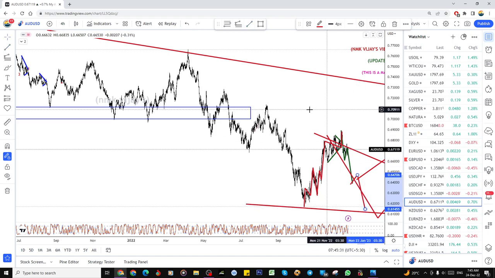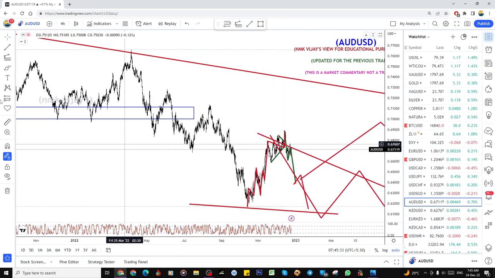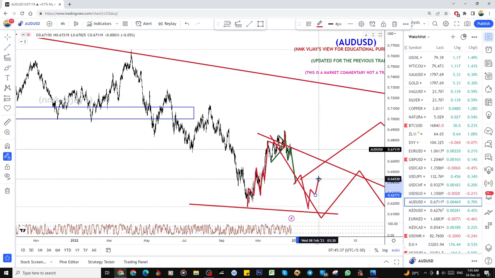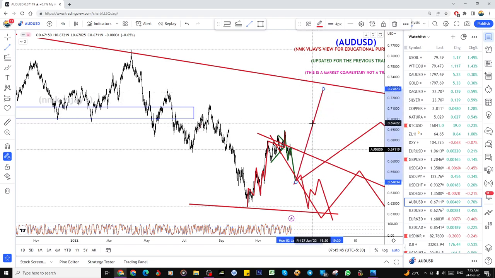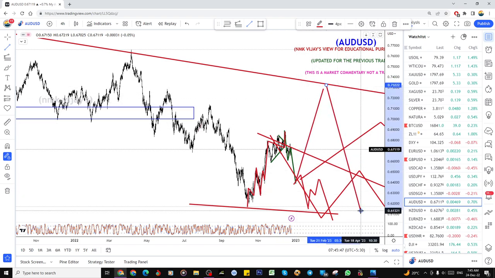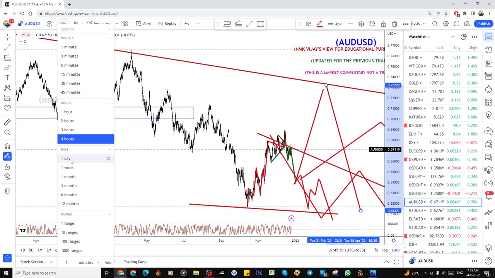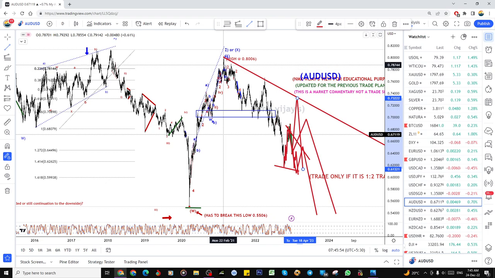Means then again, if it did this five-wave structure, that is a clear direction to the downside. So we can wait for the three-wave structure and then one more low to break the previous low. If it did the three-wave structure and if it is going to be higher, and then again I'm expecting the bigger three-wave structure. So here the pattern is ABC, ABC, again A, B, and C. So it's looking like it is going to be a bigger correction.